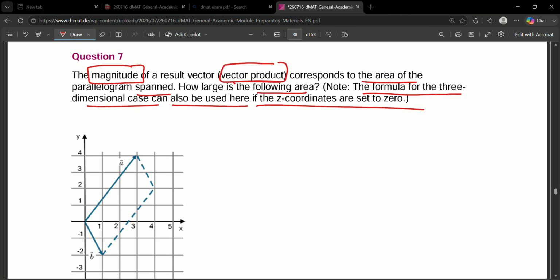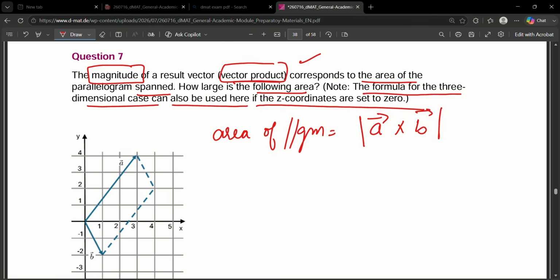So basically you have to find the area of a parallelogram here. So what is basically the area of a parallelogram? They have already told you. They are going to give you the hint again and again. That is the magnitude of the cross product. And they have already given you the idea that here you can use it, because for a cross product you should have those 3 coordinates. This is a 2-dimensional space. They are telling you to take the z coordinate 0.